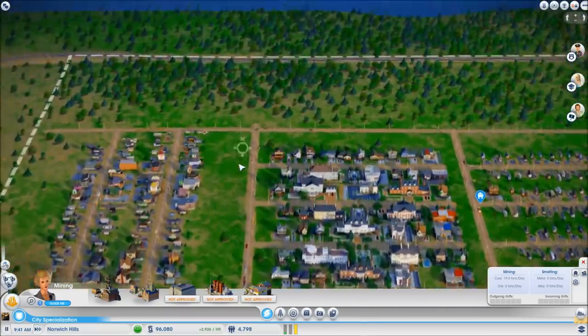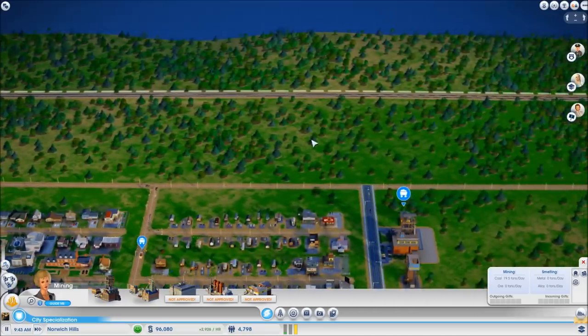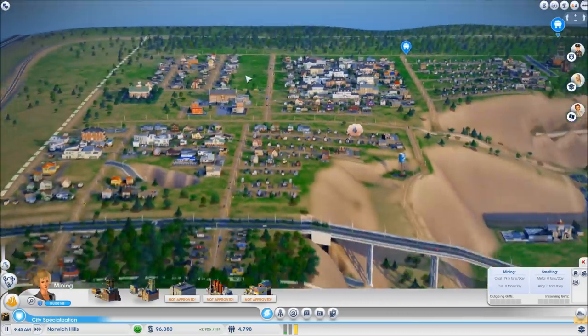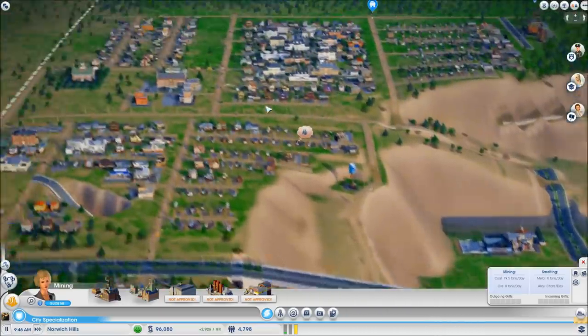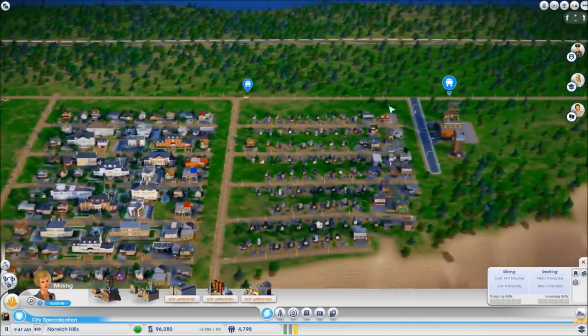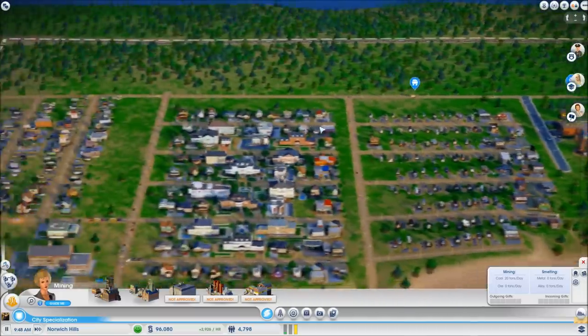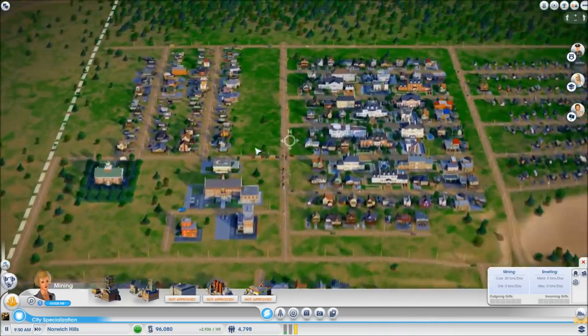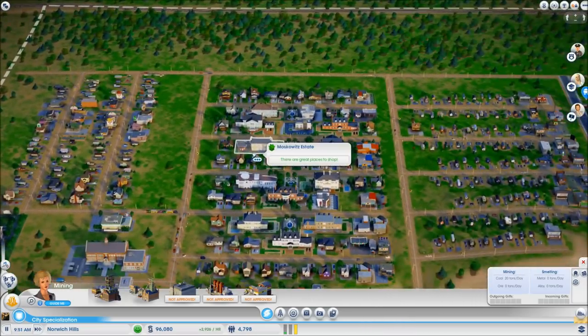So for the moment I could expand my residential and commercial up there, but I would like to keep some of my map unzoned so I can play with it later on, and depending on what I want to build or where I want to build it, I will have some room left. So my decision is to go to medium density.